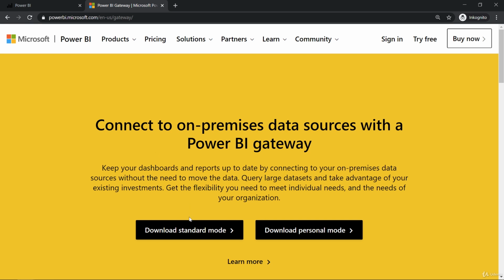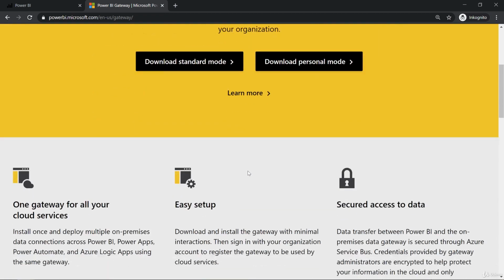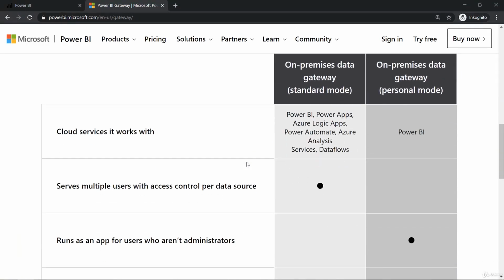And here you see that you have the standard mode and the personal mode, which can both be downloaded. We'll do that in a few seconds in Power BI Pro. And if you scroll down a bit, you see the differences between these two gateways. The core thing is that for our purpose here, this personal mode gateway is totally sufficient to see how a gateway works and to refresh our data.